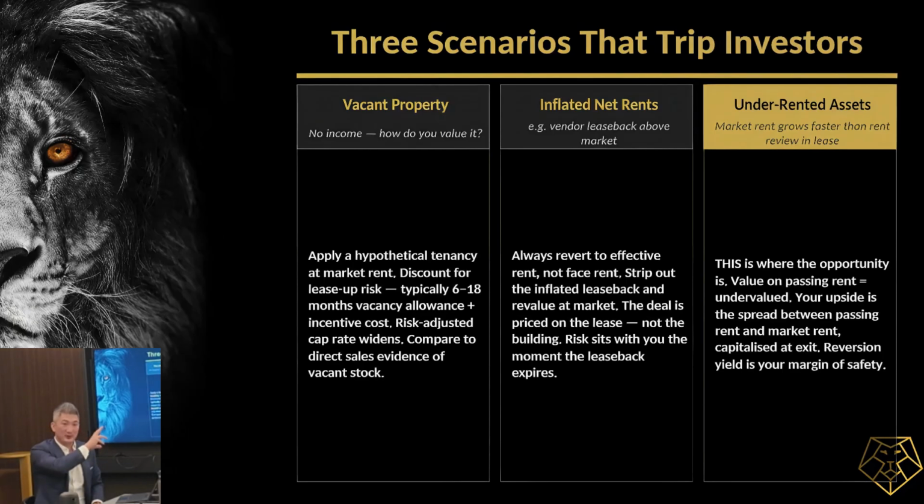But this is a very important exercise because now, same scenario. Let's say the market rent is $200 a square meter, and I'm leasing it back for 150 because that's all I can afford as a business owner for my business. But the market rent's 200. Then the cap rate's 5% for the market. How do you then work out the value? Do you apply 5% on the $150 a square meter, or do you apply 5% on the $200 a square meter?